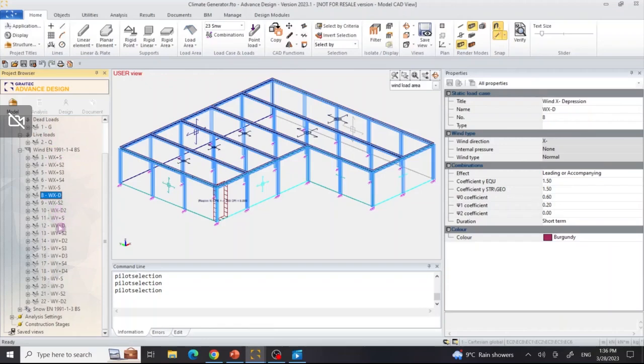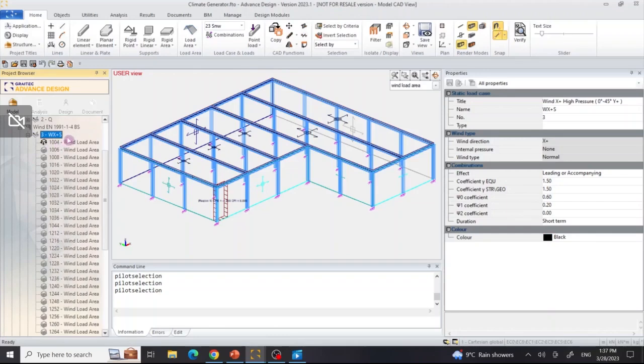And then we are moving forward to a different wind direction. For example, the Y wind which blows along that direction, and all the combinations have been created using the load generator in seconds, as you can see.